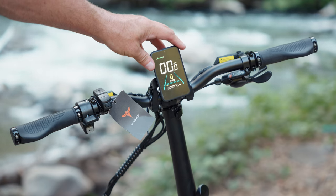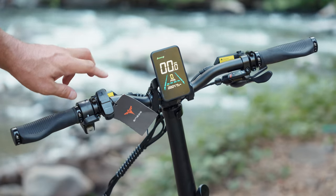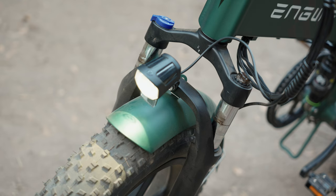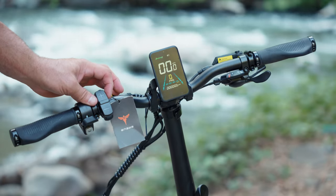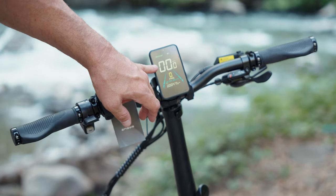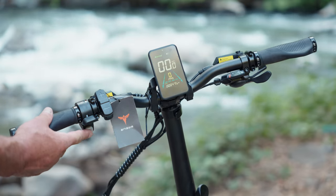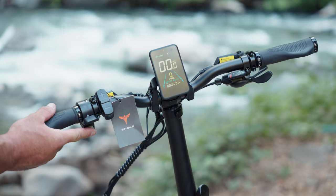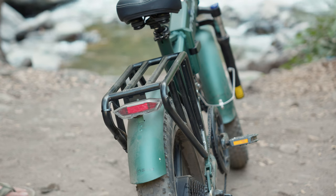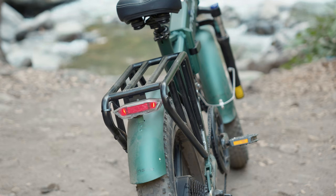This is the first time I've seen this specific color display and in my opinion it's very nice looking. You have up and down arrows to toggle through pedal assist modes, a thumb throttle on the left, a headlight button that toggles the headlights on and off, and a top button that toggles through display info such as tripometer, odometer, max speed, or average speed. The display shows miles per hour and battery gauge. This bike also has a horn — it has a unique sound unlike any other e-bike I've seen. It's also equipped with a rear tail light that activates with the brakes or stays on when the headlight is on, for extra safety.